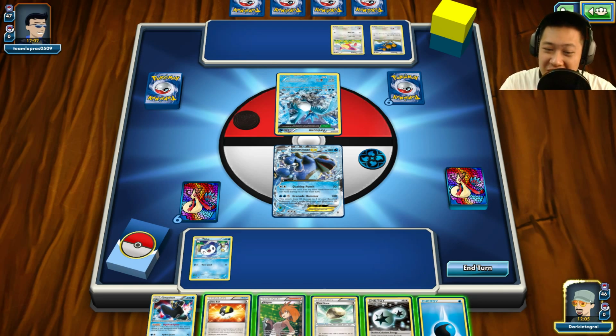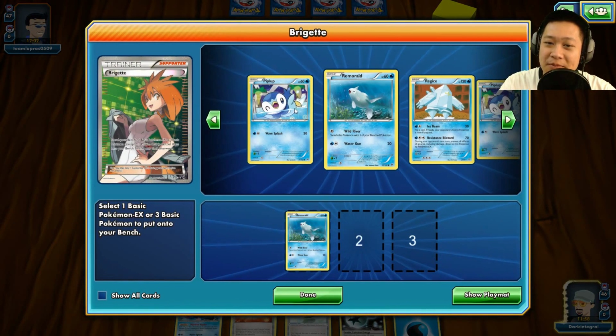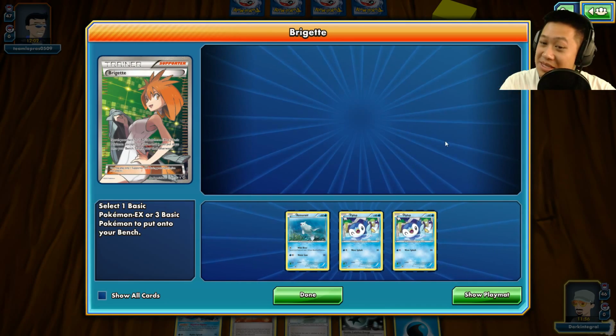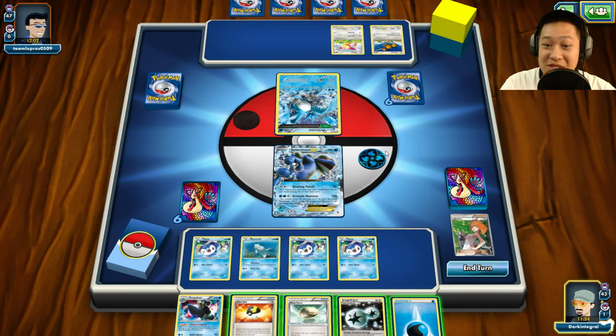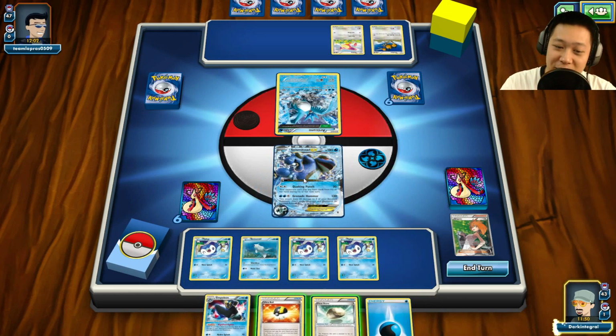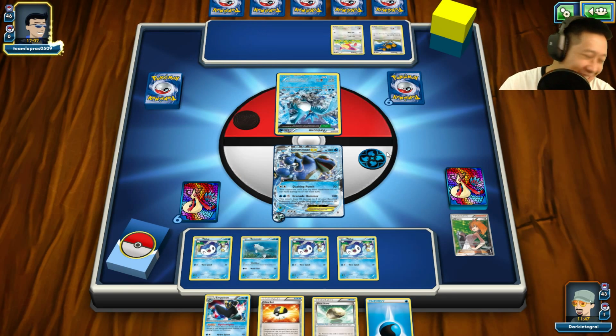Just get this over with. Okay, so I'm going to go ahead and bridge it. Let's grab Remoraid, Piplup, and Piplup, because I want to tech as many Empoleons as possible. I'm not grabbing Regieye because I think this is basic blue. So we're going to go ahead and put this on, and I'm going to end my turn. That's going to be it. I'm looking at my Remoraid because that's the card I need to get more cards.